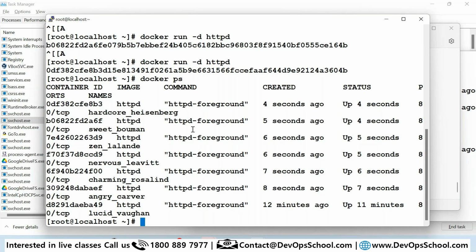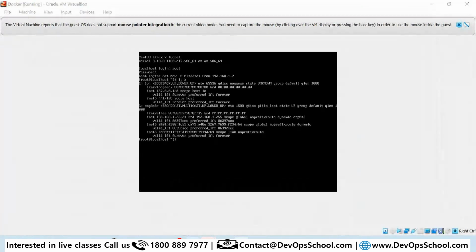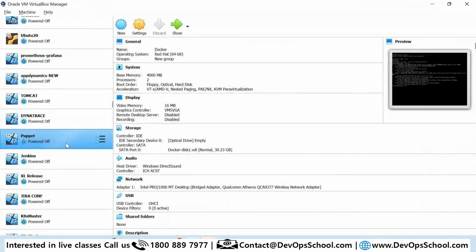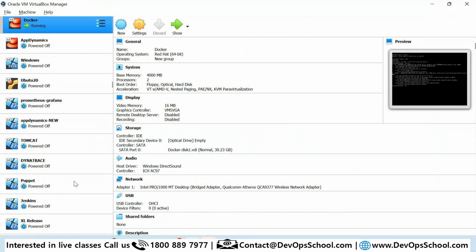Understand it in a simple way. Do you remember the VMs you created, right? From one VM image, didn't you create multiple VMs? Look at this, my machine. See here, so many. These are the virtual machines.